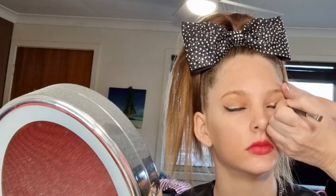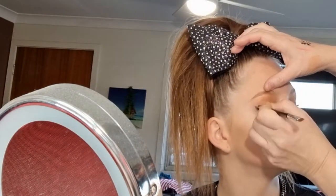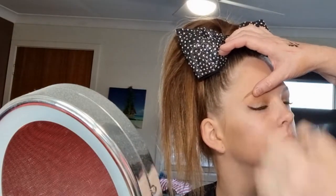And now Cobes has got her lipstick on and I'm just touching up her eyes. She's been up since 4:30 this morning and it's probably 10 to 7 now. Is the makeup, and we are done and ready for cheer. Winterfest 2021.